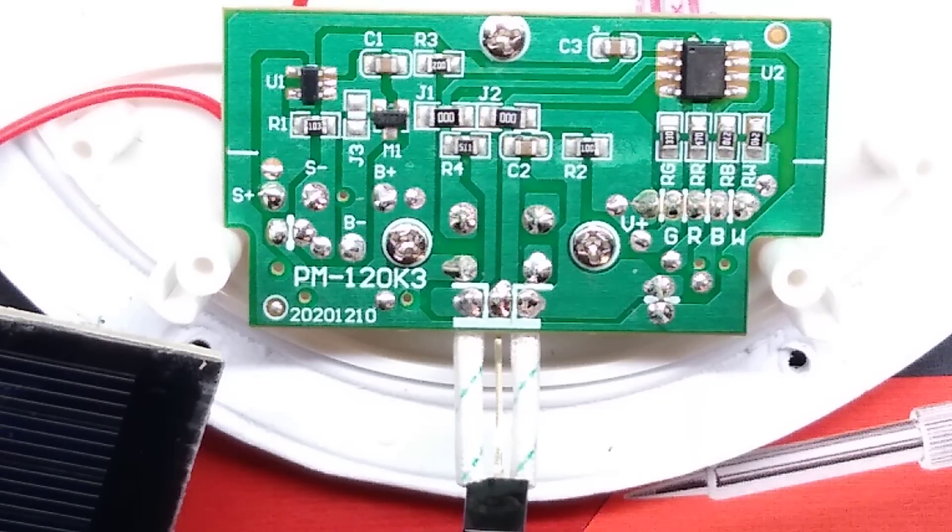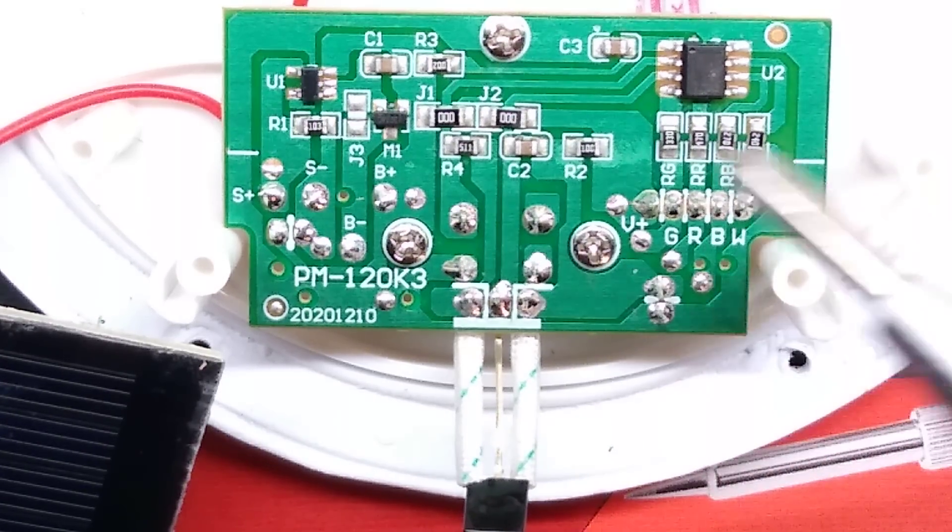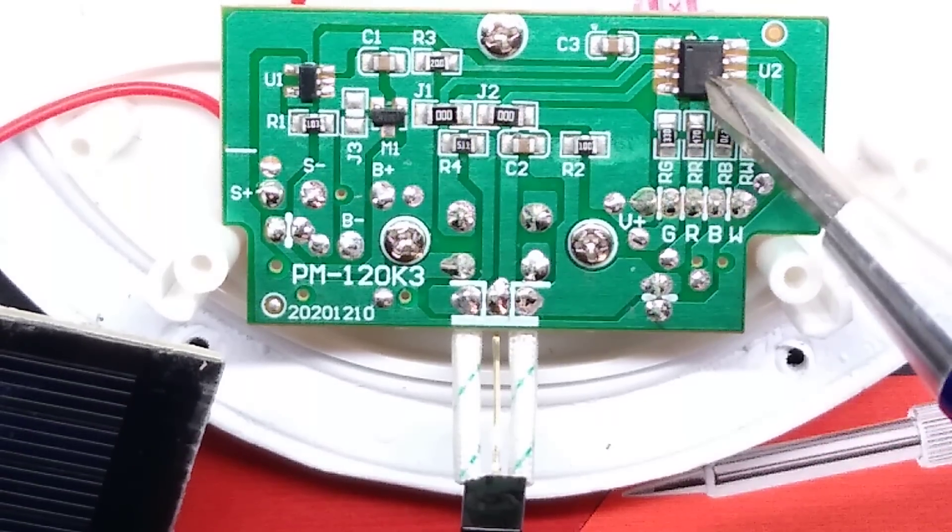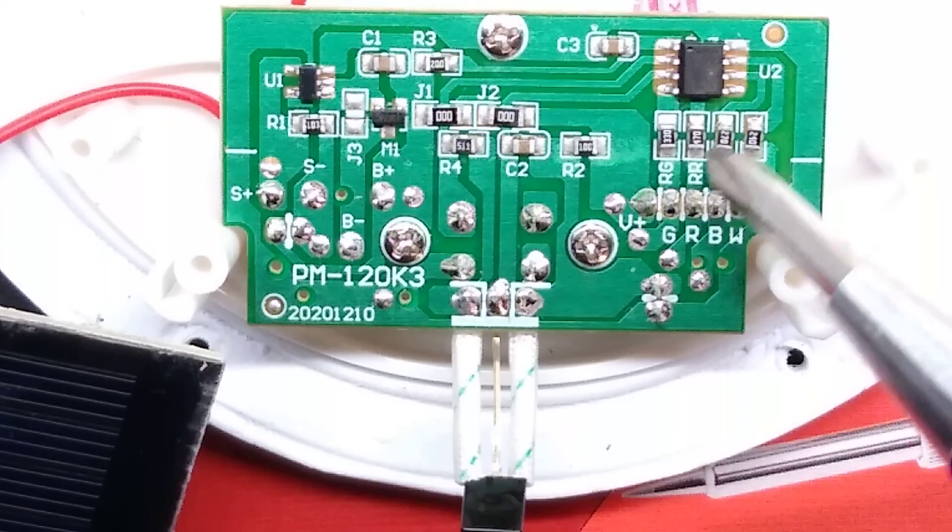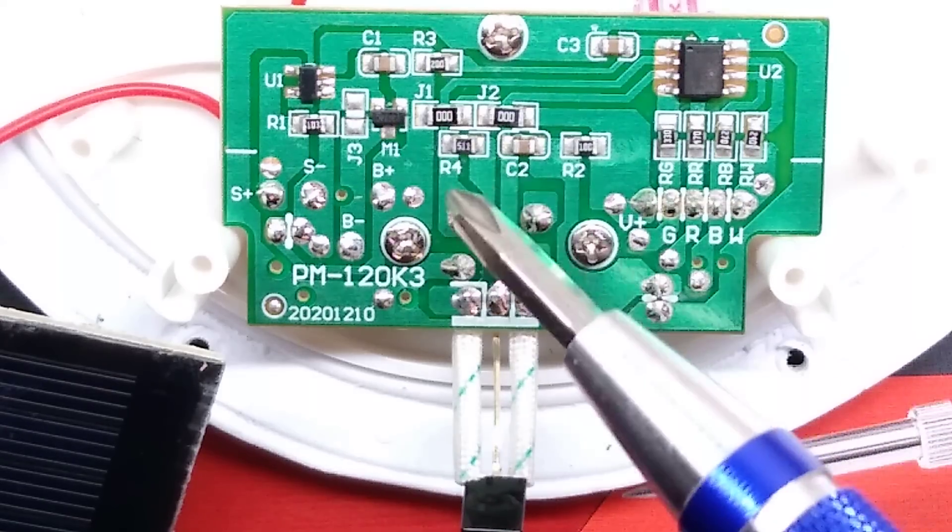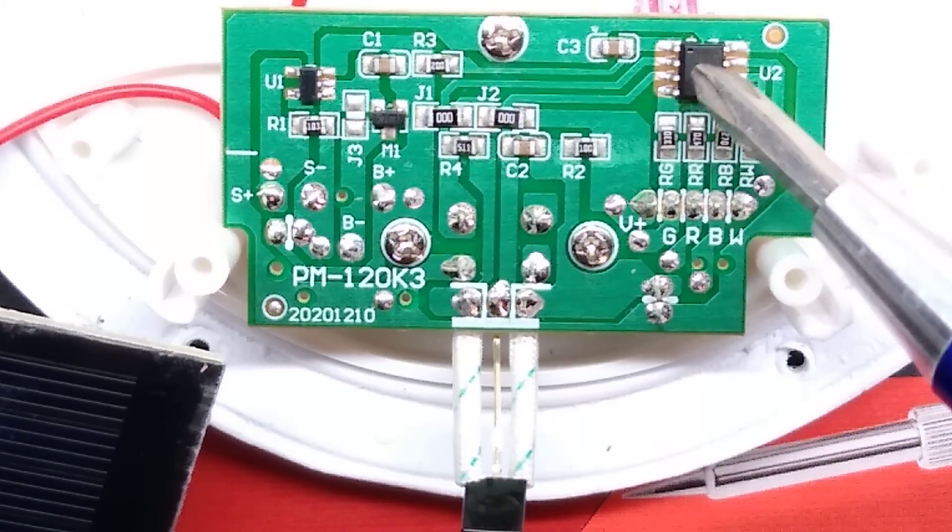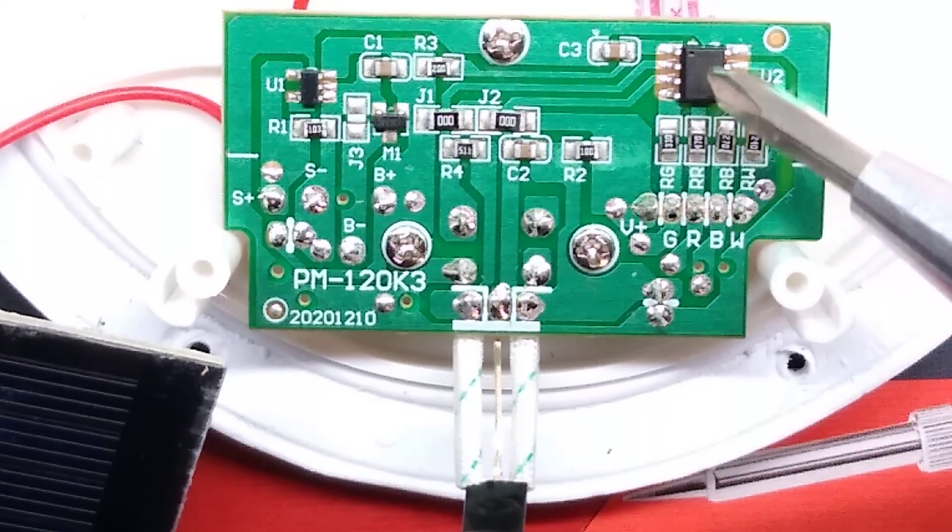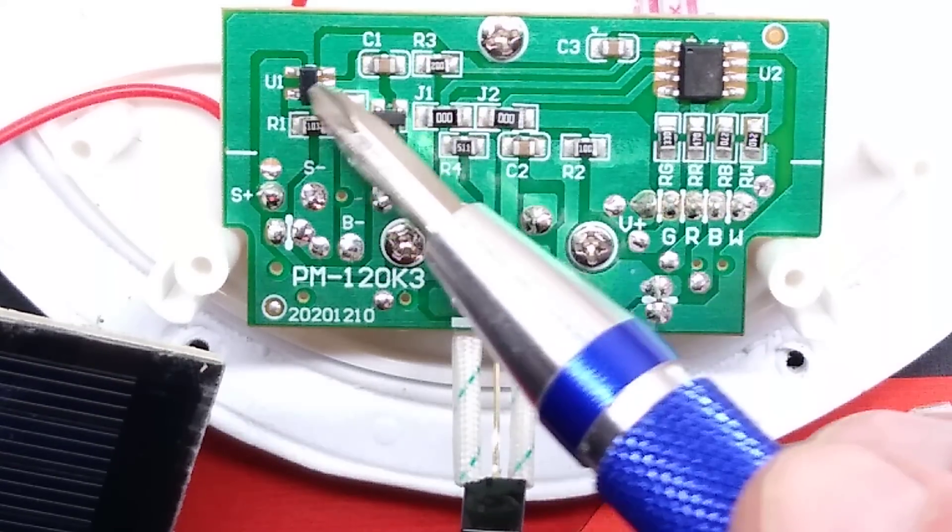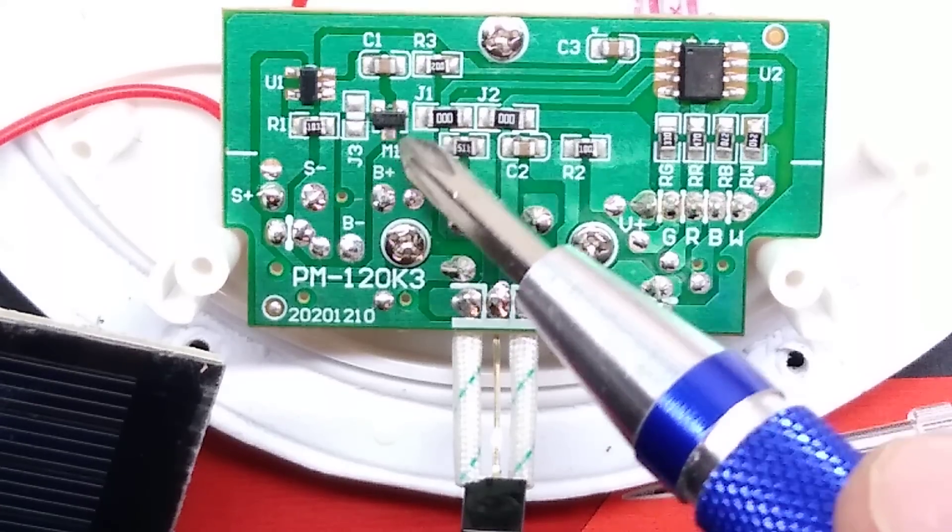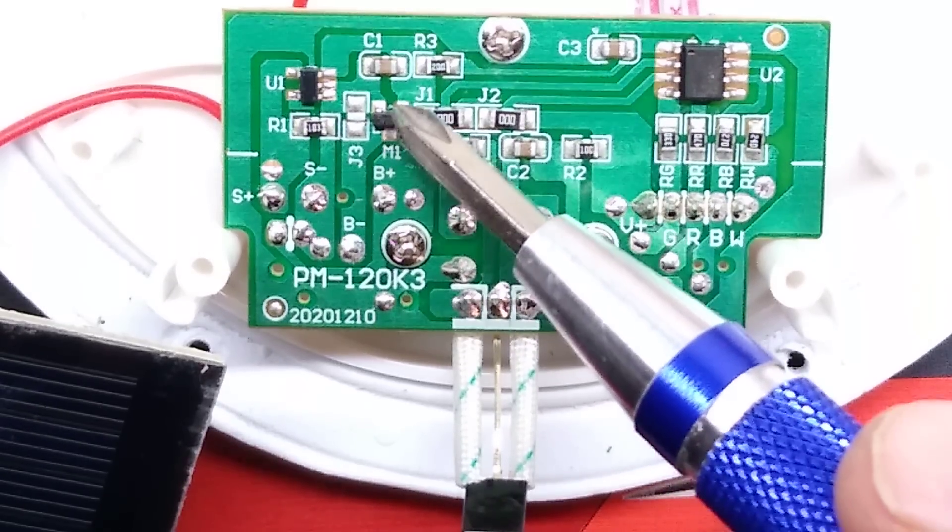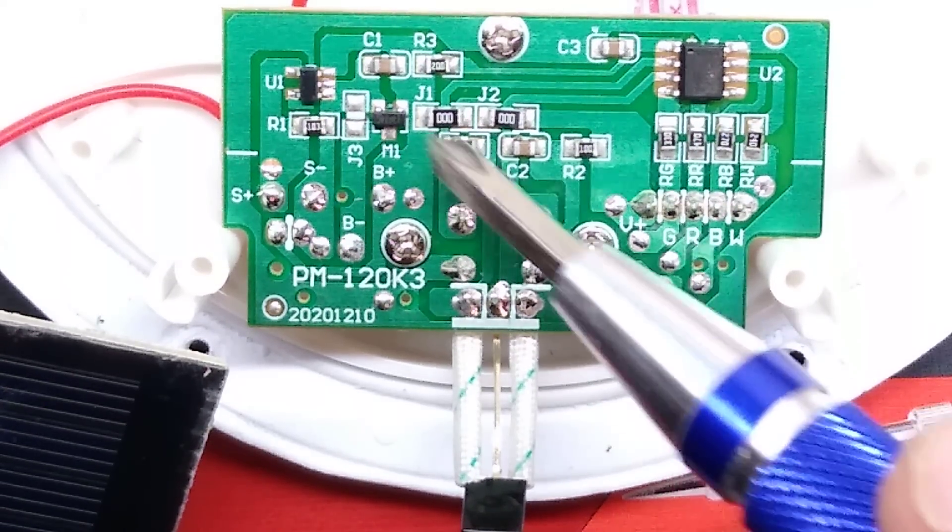It has been reverse engineered. Let's explore. So you're getting the real circuit board this time instead of a picture. We have here the microcontroller that controls it, it's an 8-pin microcontroller. It was a hugely complex circuit to reverse engineer because one of the pins in this does double duty. The microcontroller has had a number at some point but they've laser etched a square out of the top of it to remove that number.